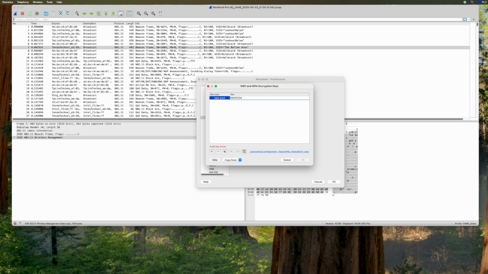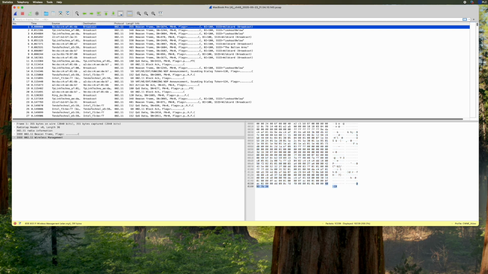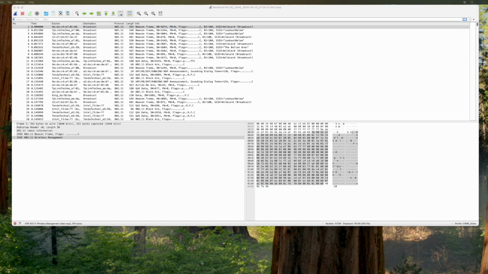I'm going to select pass1234 as the passphrase. I'm just using that as a placeholder, using 8 characters because the standard requires a minimum of 8 characters for the password. I'm going to click OK. I'm going to click OK again. And now I have the ability to decrypt frames for this capture, provided that I've collected the four-way handshake when the client connects to the network. One additional note regarding passphrases is that they are profile specific within Wireshark.